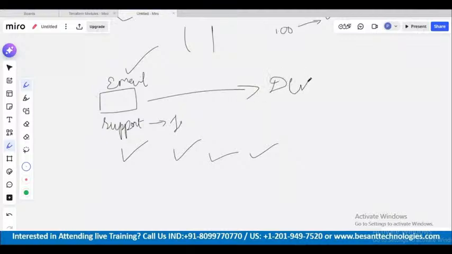Then we will come and check what's happening. If something is very crucial or some job is running, whatever it is, we will take action accordingly. That is how the support engineer and DevOps engineer collaborate. Understood.